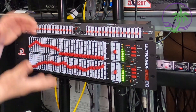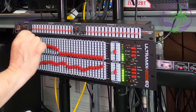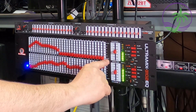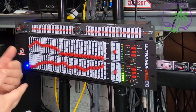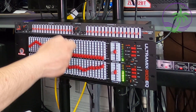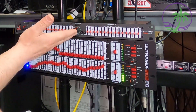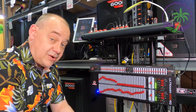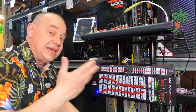The range button lets you tighten up the adjustment so you have more control over it in bigger increments. You can change it from plus 15 to minus 15 with unity in the middle, or switch it to plus 6 to minus 6. It allows you to have big play on it — which is how I have it set up — or you can tighten it up so instead of going plus or minus 15, you only go up to plus or minus 6. This EQ is currently set up for the Tower of Power from Blast King because I want to take a speaker that already sounds really good and make it sound even better.